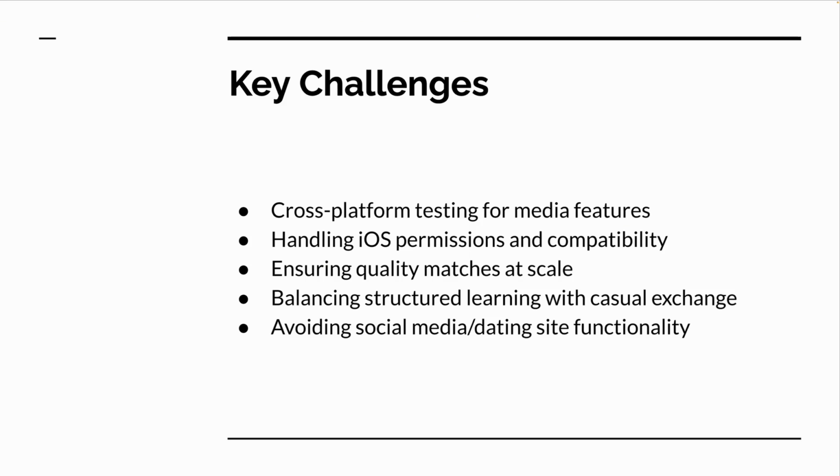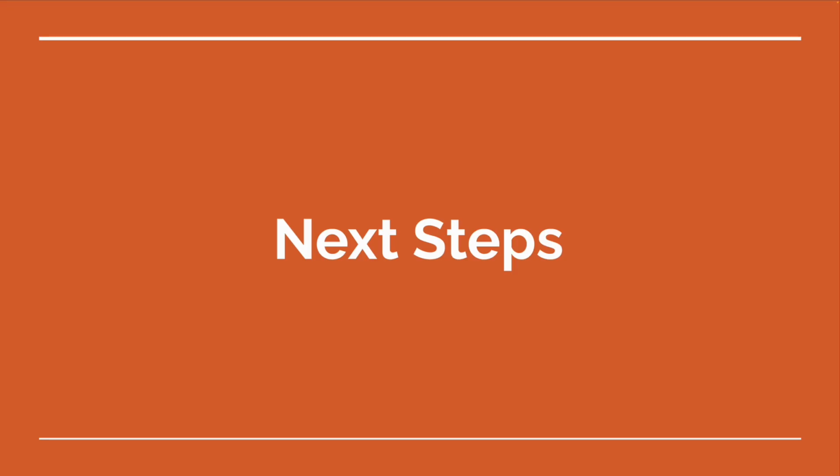Also, another core feature of the app is that it should have some structure, but it shouldn't just be boring curriculum, boring lessons, but also it shouldn't be too casual where you're not actually learning anything. And while people are interacting, you don't want people to be matching based on anything that isn't language skill and maybe some interest. Don't want people to be matching based on looks or based on location, that kind of thing. It's supposed to be really about the language learning and connecting with real people.